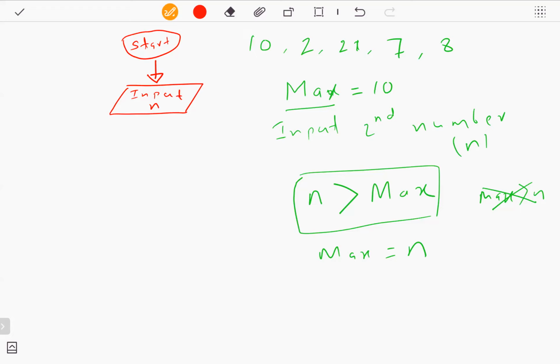Before entering the second number, you want to check whether you have finished checking the numbers. Therefore, you want to give a condition here. What's the condition you want to put here?